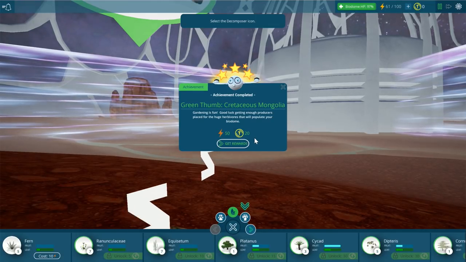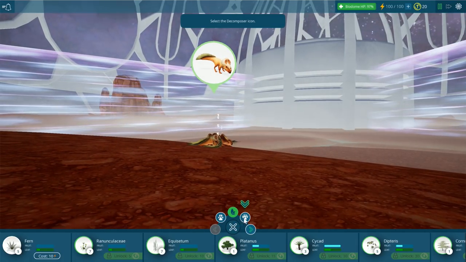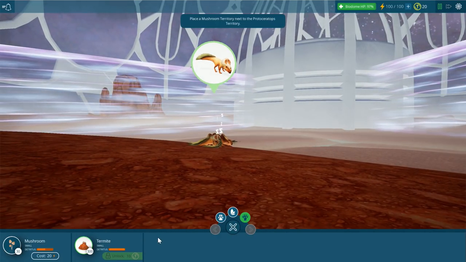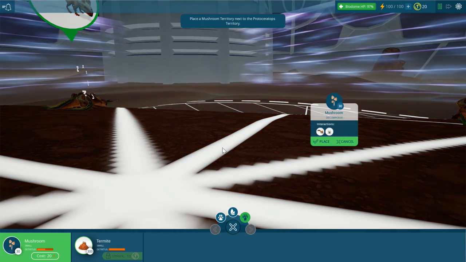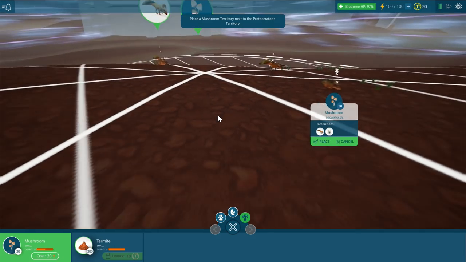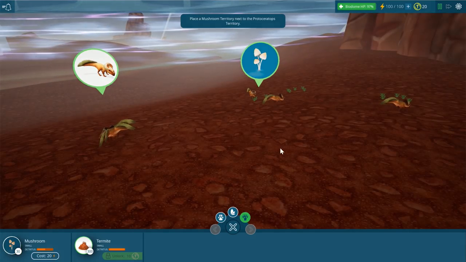So, we're gonna need something to take care of it. Ooh, Green Thumb Cretaceous Mongolia. Ooh, we got an achievement. So now we need something to feast on those. So, mushrooms. Mushrooms can grow in... Oh my god, the mushrooms have a huge territory. Oh my goodness. There you go.